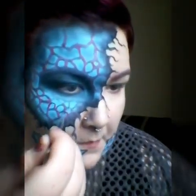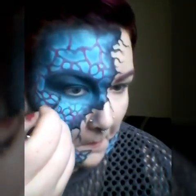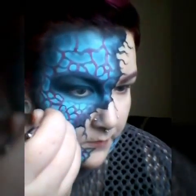And again, I'm just going back in here with the same lipstick colour as before, just making sure that I've filled out the sort of scale sections.